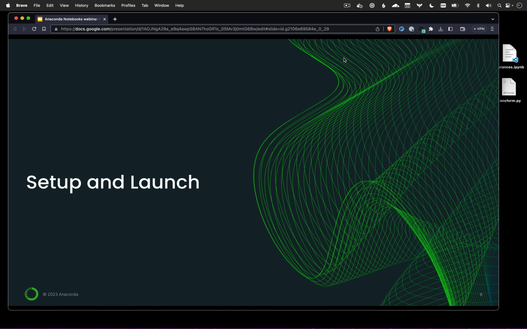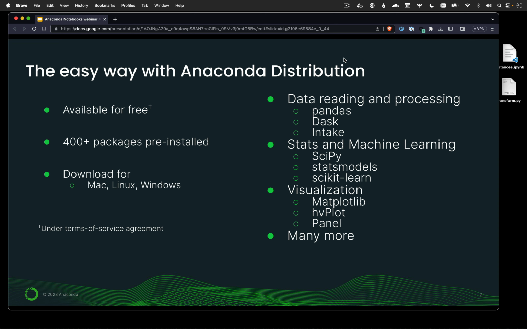So let's get into and talk about how we set up and launch Jupyter Notebook. One of the easiest ways to do that is with the Anaconda distribution available for free from anaconda.com. And what makes this easy is that it comes with over 400 of the most popular data science packages pre-installed.